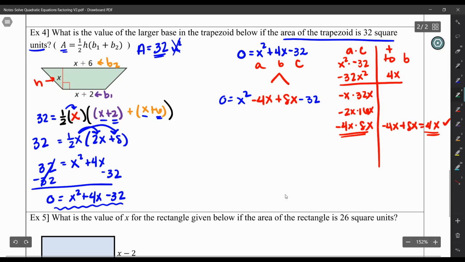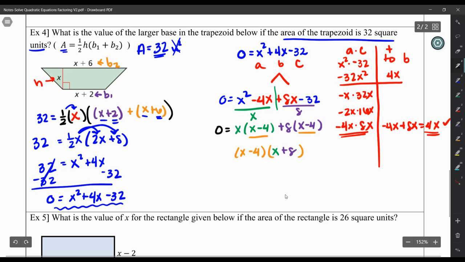Now to continue the factoring process, divide it in half and look at the first two only. X squared and negative 4x only have an x in common, so we end up with x minus 4. 8x and negative 32 have an 8 in common, so we're going to pull that to the side, and we end up with x minus 4. And then we see that the x minus 4 is common on both, so we're going to pull that to the side. And what's left over is the x plus 8 from the outsides. And all equals 0.